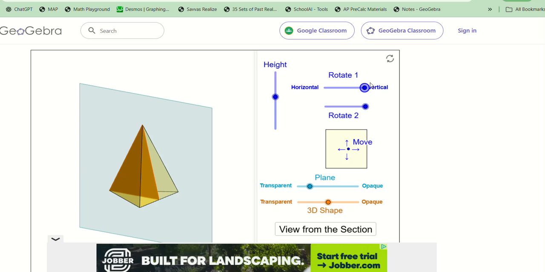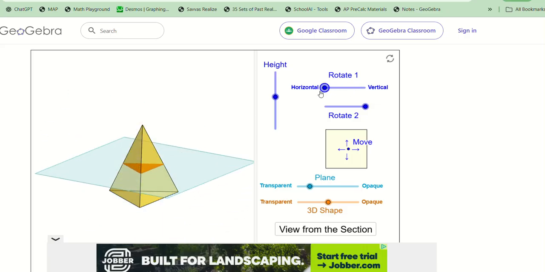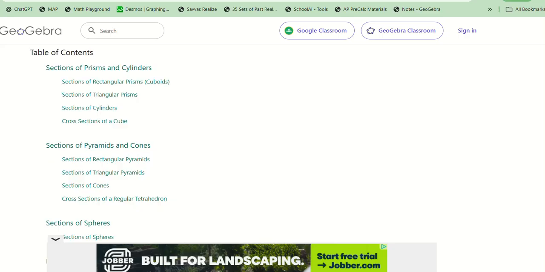This was not that shape over there. We have a triangle at the bottom. No matter which way you cut this, it's going to be a triangle, because our base is also a triangle. Before, our base was a square, because our base is a square. So a cut parallel to the base would be the same shape as the base. Let's do a different one.